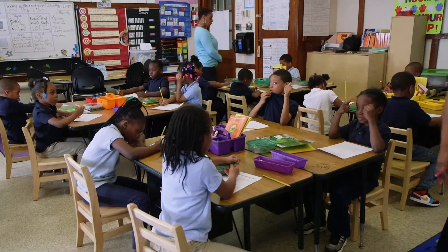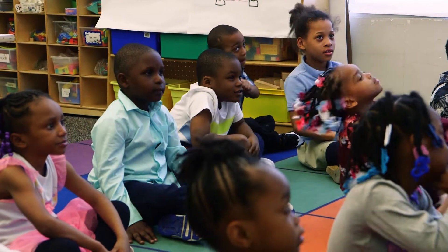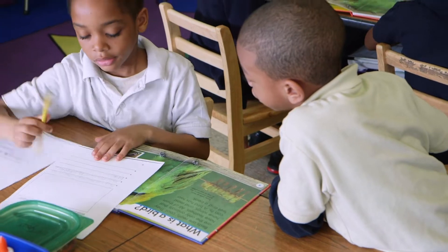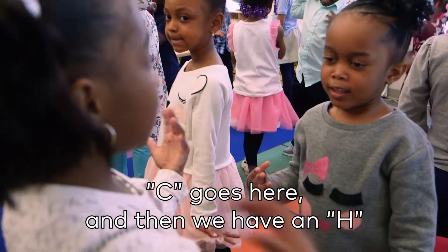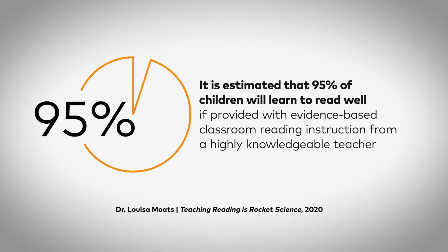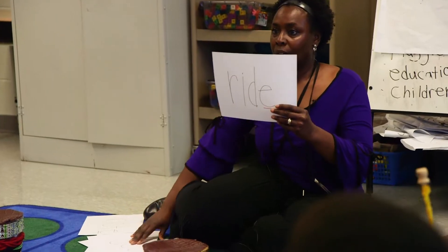Omari, go ahead and read the first sentence. Science of Reading is an interdisciplinary body of scientifically based research about how we learn to read effectively. We call it science because it's the only proven way to ensure students become proficient readers and confident learners. Titus, what did you notice? This research has been conducted over the last five decades across the world and is derived from thousands of studies. There's a body of evidence that informs how proficient reading and writing develop, why some have difficulty, and how we can most effectively assess and teach, and how we can get equitable student outcomes through prevention of and intervention for reading difficulties.